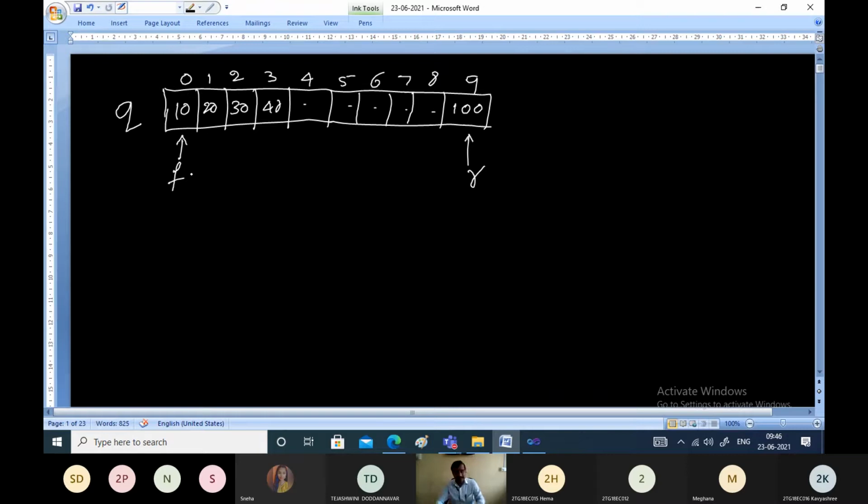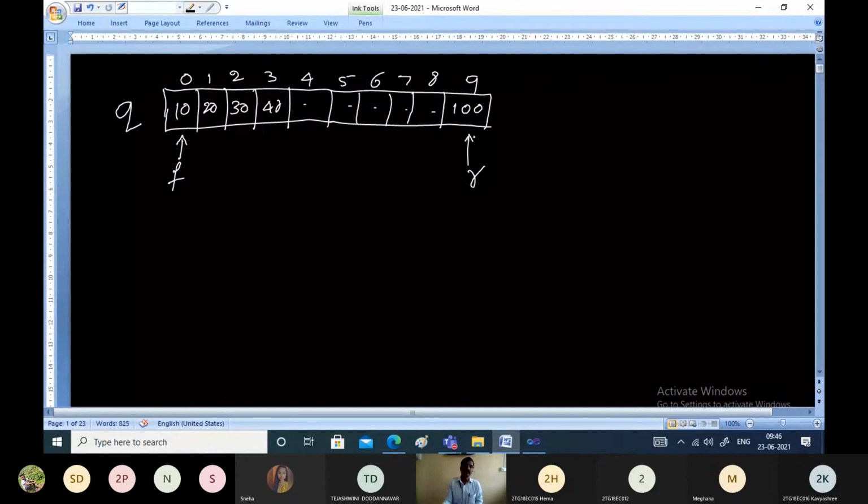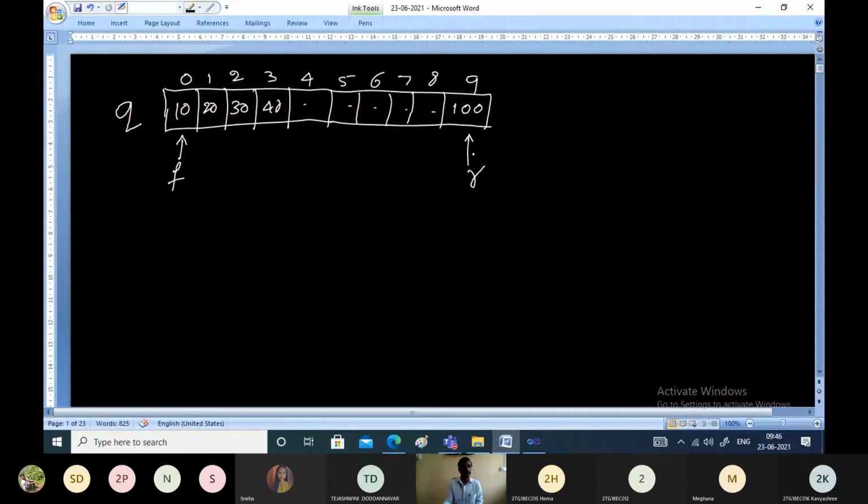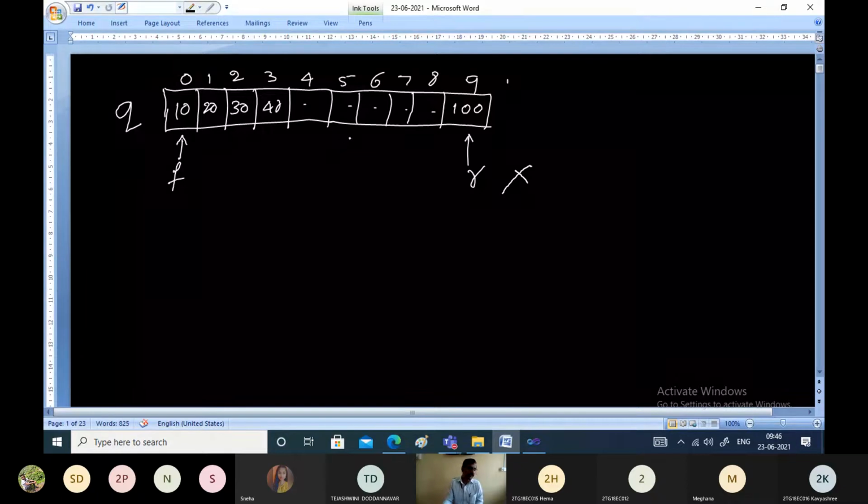Whenever we have inserted 10 elements, rear is the pointer which will be pointing to the last index. If you want to insert one more element here, it is not possible. Why? Because the maximum capacity of the linear queue is over. We cannot store new elements onto the queue. That is what we already know.